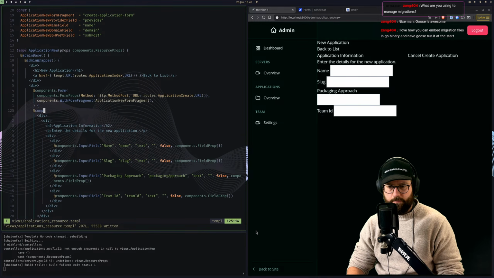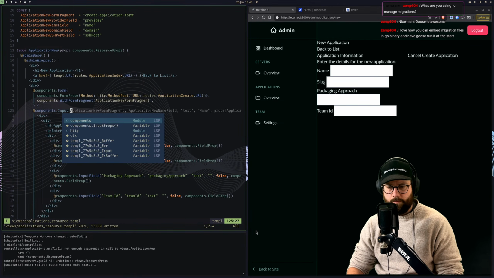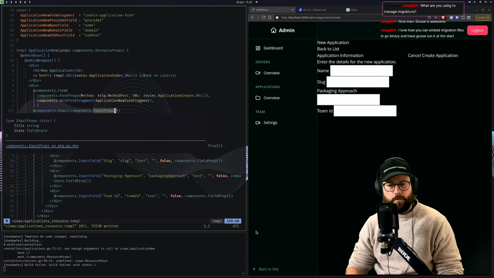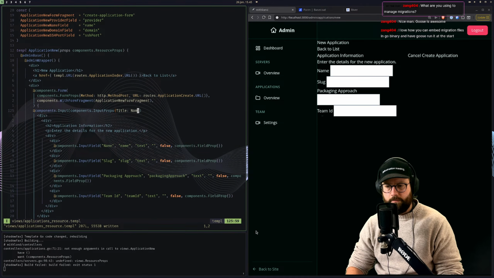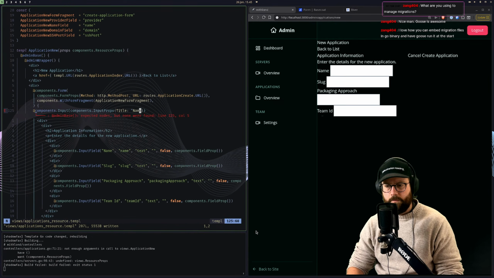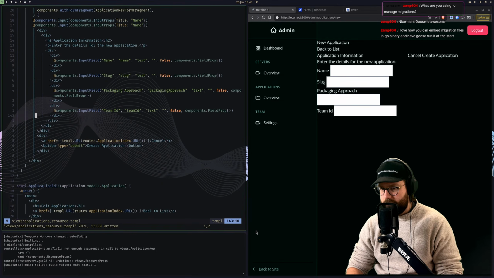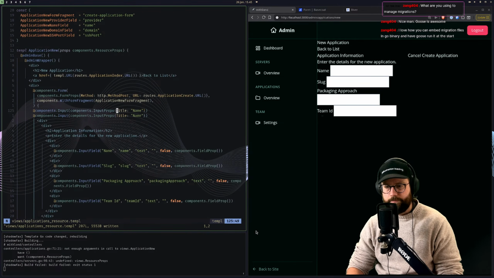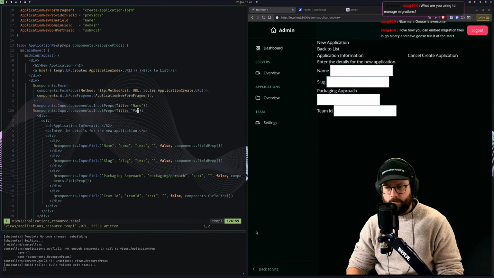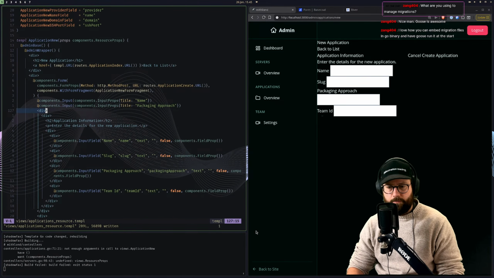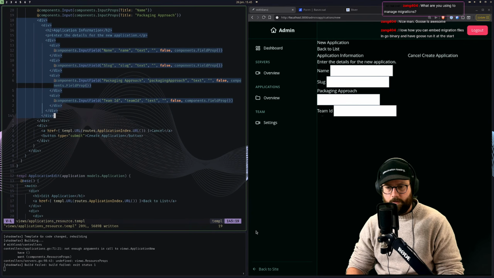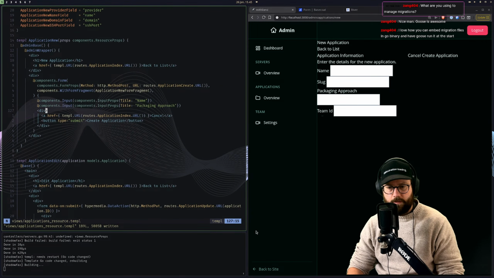Then we want to have components. Title, we have what name. Block is gonna come from the backend. So we have packaging approach, and team ID is also gonna be coming from the backend as well. We're gonna grab that from the cookies.